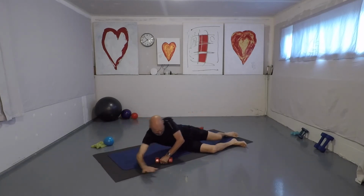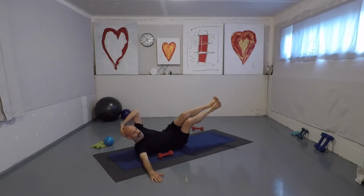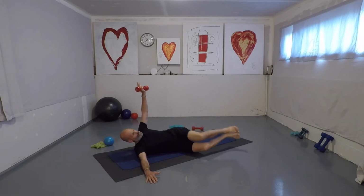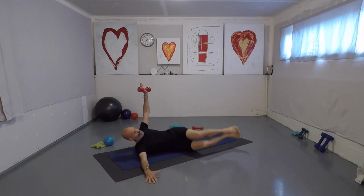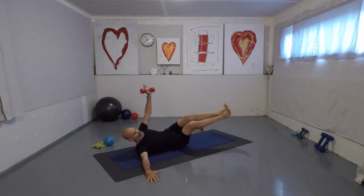Now from here, right arm goes out the right. Legs come in. Left hand's behind the head. Left hand can always be on the head if it needs to. Or I got my left arm up in there. Legs are out 45. The lower lift, you got 12, 11, 10, 9, 8, 7, 6, 5, 4, 3, 2, and 1.